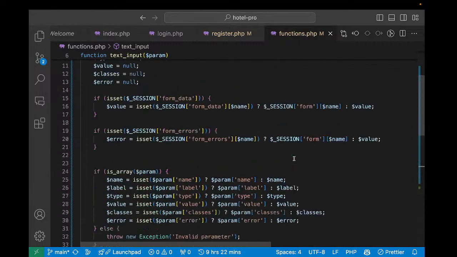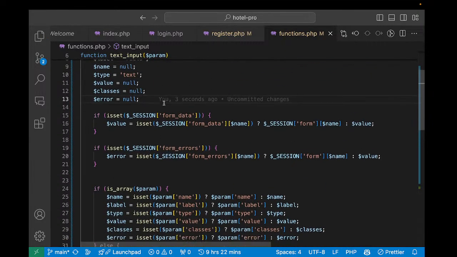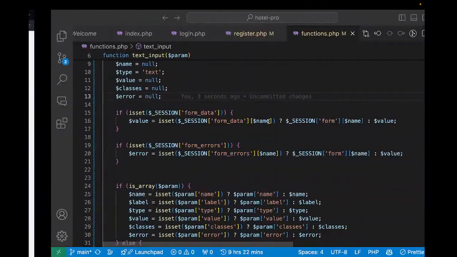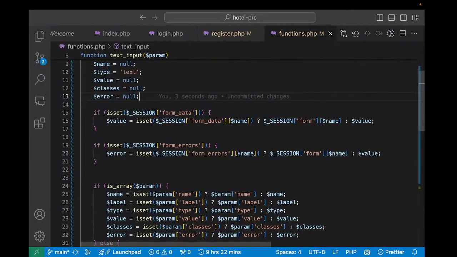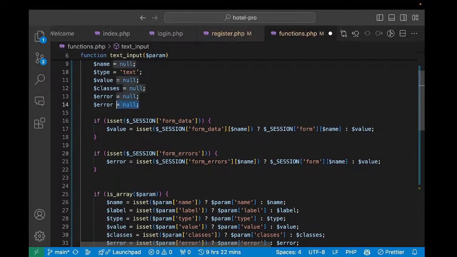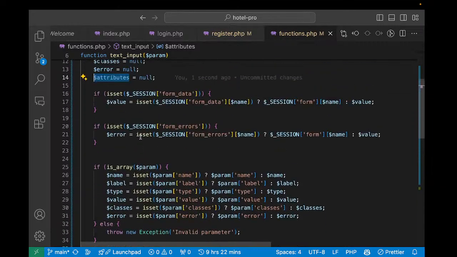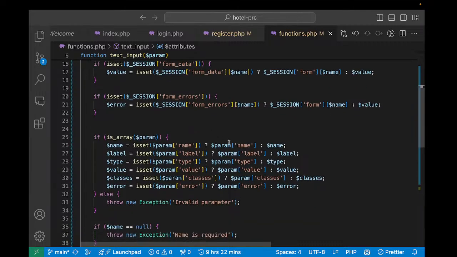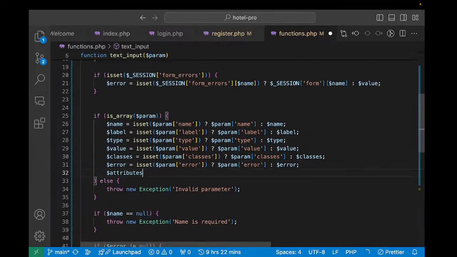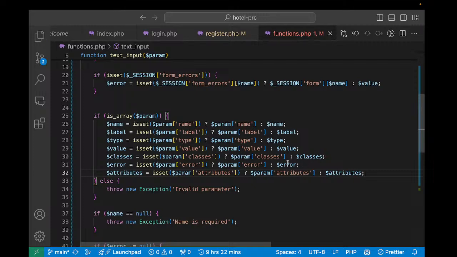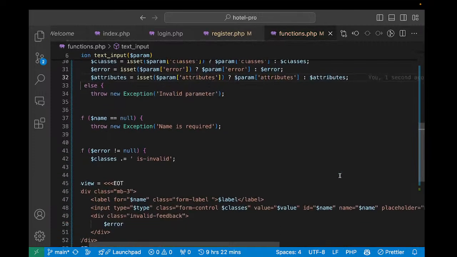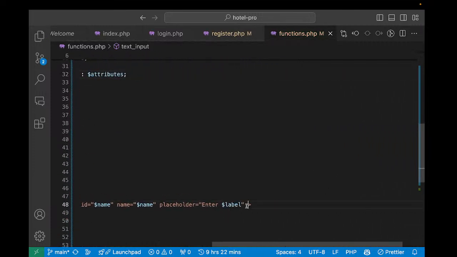Then maybe lastly we can go ahead and add attributes. If someone wants to pass attributes, like the way you see we had autofocus here, we can go ahead and pass those attributes. So let's create here another variable called attributes. That's how you create dynamic things, and this will help us so much as we proceed. I check if there are attributes, and if there are, I receive them and put them here. They should be at the very last end.